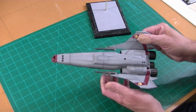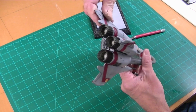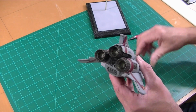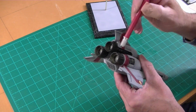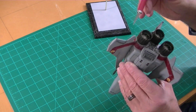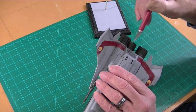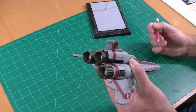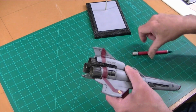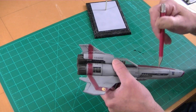The bottom actually fits really good. The gear doors and everything fit nice. These engines in the back, the nozzles, the next time I do one of these, I'm going to paint these nozzles completely before I install them and then mask them off, because masking around this back end to paint these was a nightmare. It turned out good, but it was a lot of work, so I'm going to paint them and mask them first. These pieces in here were actually easy to mask, so not a problem there.